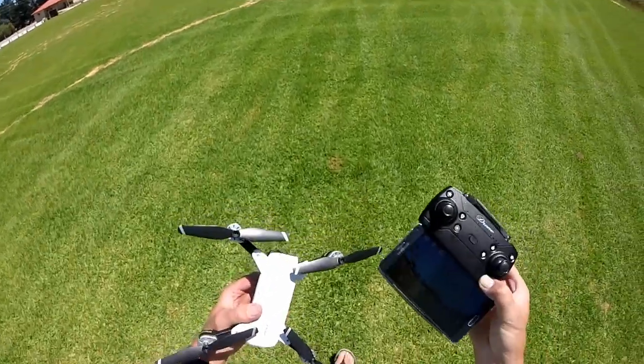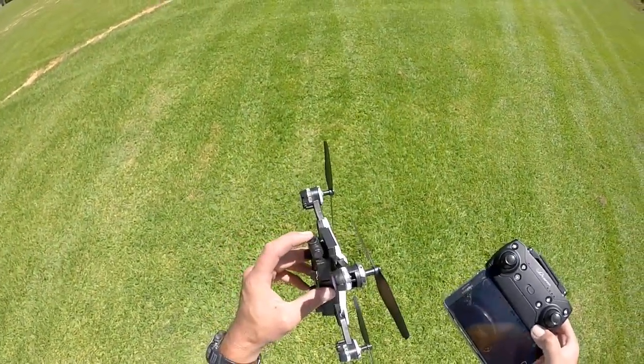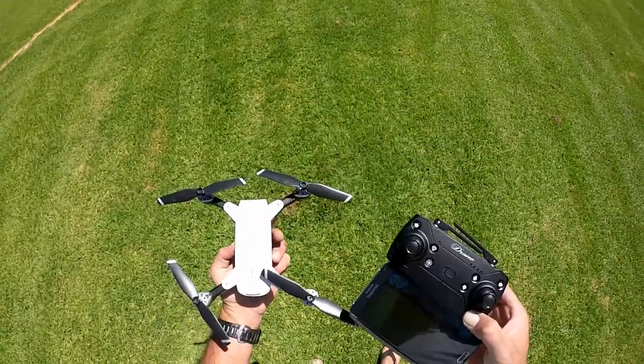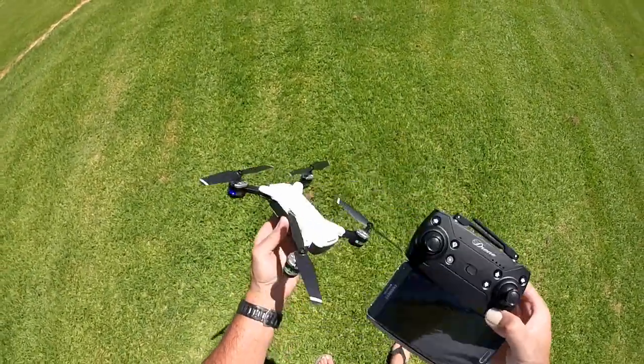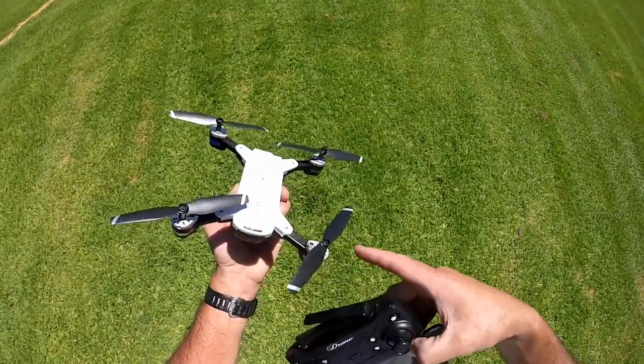So, as promised, this is the JD20. I brought it back to life with my SG900 props here. I've actually glued them on, believe it or not, because the screws don't work. It jams the prop up.